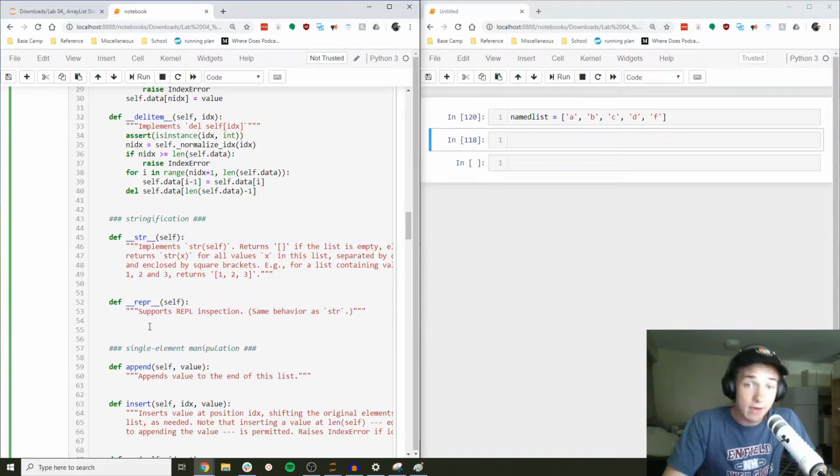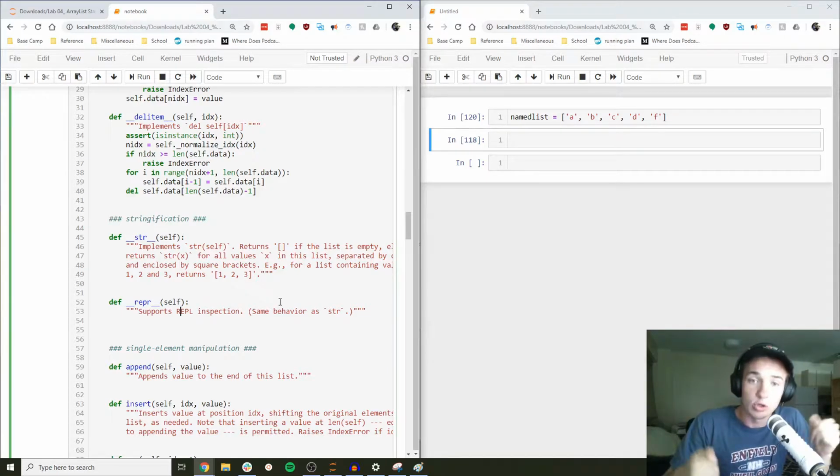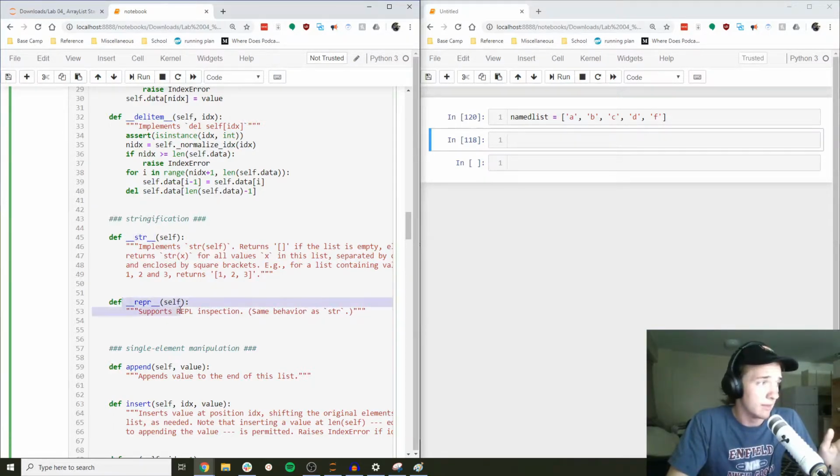The reason that we have two different functions is that string is typically used to output something very readable, and representation is typically used to show you some data that's more useful for a programmer. To put it basically, this should be what's user facing, and this should be what is programmer facing. You would define here the things or items that might be more helpful for debugging a program.